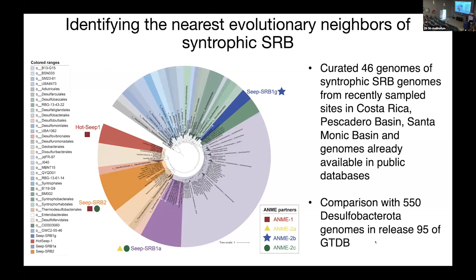Our data set for doing this was, in order to understand the evolutionary relationships, we used the Genome Taxonomy Database and used basically the entire phylum of bacteria of which these organisms are a part. That's about 550 odd Desulfobacterota genomes. Then we curated a whole bunch of these syntrophic organisms across different ecosystems and forming partnerships with different types of ANME. This involved a fair amount of metagenomic sequencing, both from us and from other groups, as well as being able to make these partnership associations based on fluorescence in situ hybridization microscopy, and using single aggregate sequencing, where we take these multicellular aggregates and sequence them individually to know which genome is associated with which partnership. Using all of this, we have context for where they're from, who the partners are, and what their taxonomic context is.